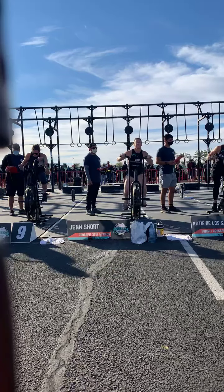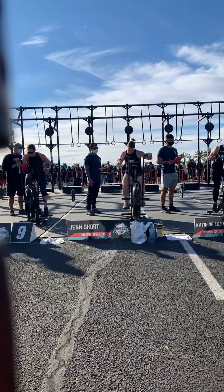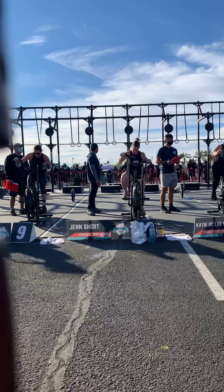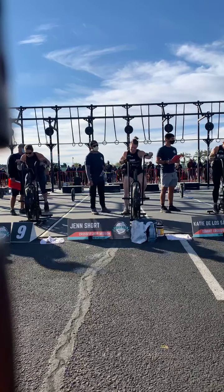5-minute AMRAP. They have a 25 calorie buy-in. After that, with the remaining time, they will cycle through as many rounds of reps as possible of 5 chest bar pull-ups and 7 hang snatch at 85 pounds.